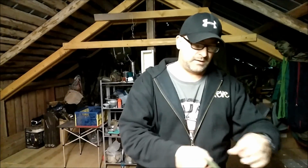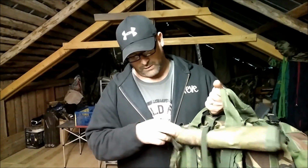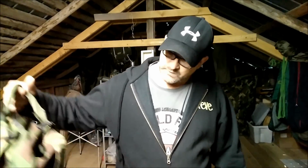One advantage of this over many bags that I've looked at is the roll top thing here. Basically this rolls down like that, and you can cover all the rucksack straps. It's got Velcro that holds it down, so it's more like a holdall. Now for a canoe, that's perfect, because it covers all the straps that you could get tangled in. They get wrapped around other things in the boat. Brilliant, really good bag, and it's a good size. And I think they come in just olive drab and black as well. But yeah, good bits of kit.